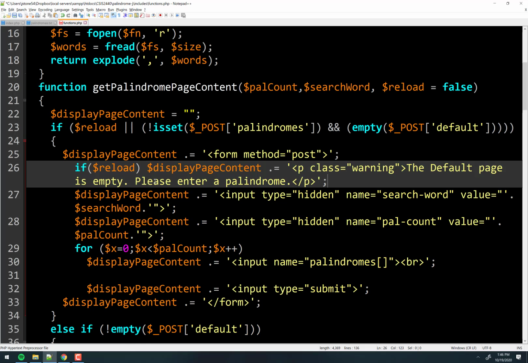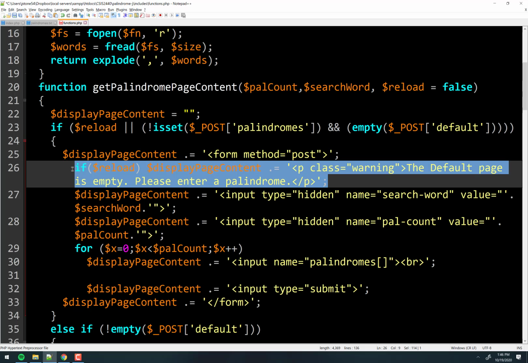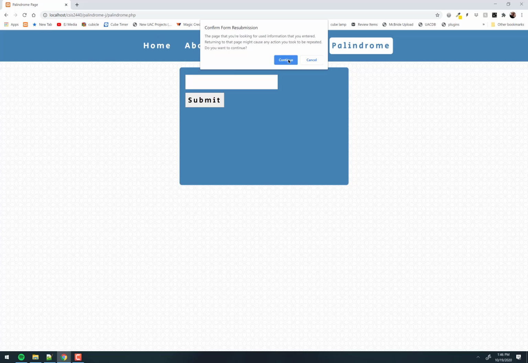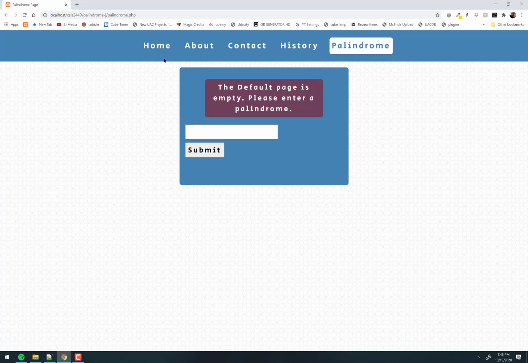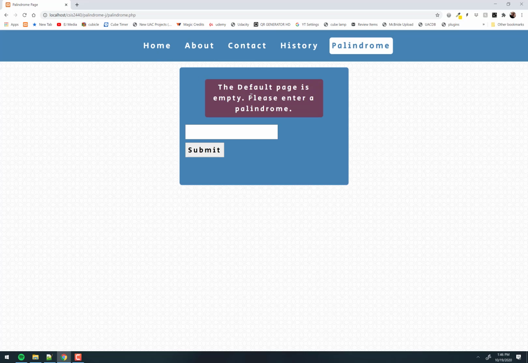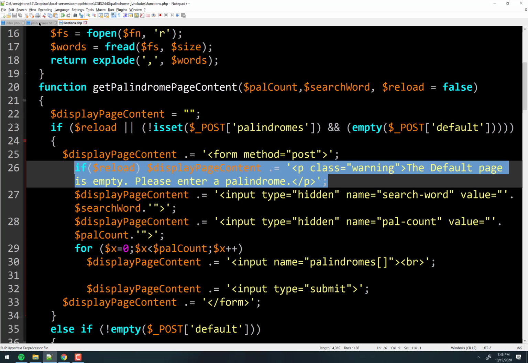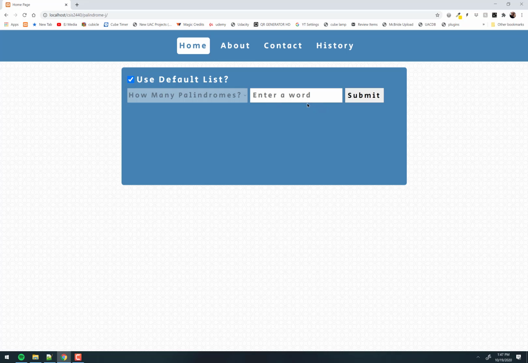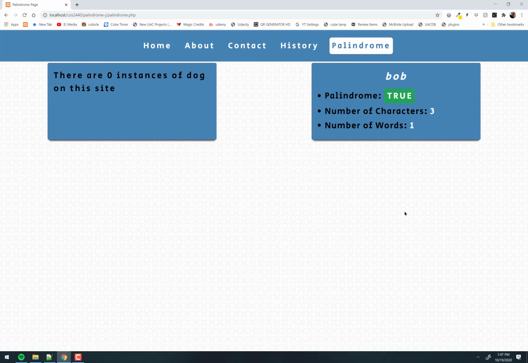This isn't really part of our error trapping or any of that stuff. But this now is being tacked on only in the event that the reload is true. So I refresh it, it should give us a nice little error message. There you go. So from the beginning, there we go. And it gives us that. Now if I put something in here, real quick, Bob, go home, click that, and it'll just use Bob and we should be good, right? Because there was something in the file. How do you feel about all that? It's kind of messy, right?